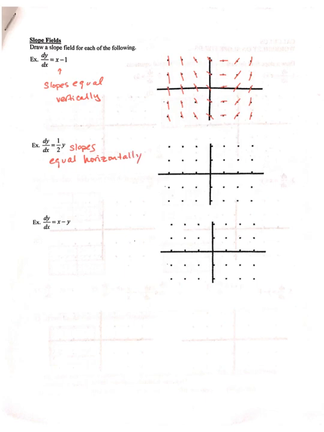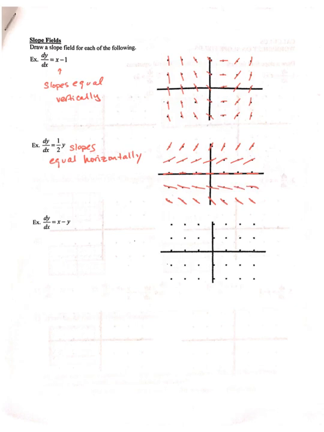So, all right, let's say we start with y is 0. Well, if y is 0, these are all going to be 0. Okay, let's do y is 2 and -2. If y is 2, these are all going to be 1. And then if it's -2, these are all going to be -1. And then these would be a half. And these would be -1/2. Okay? So that's how you organize them.